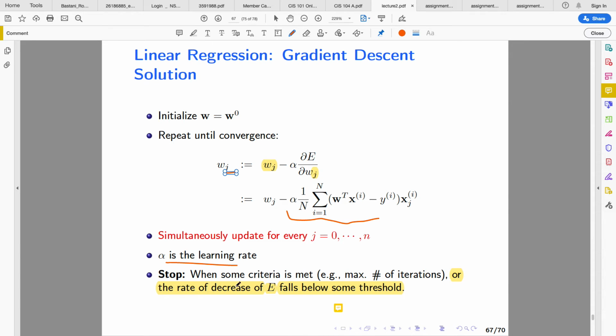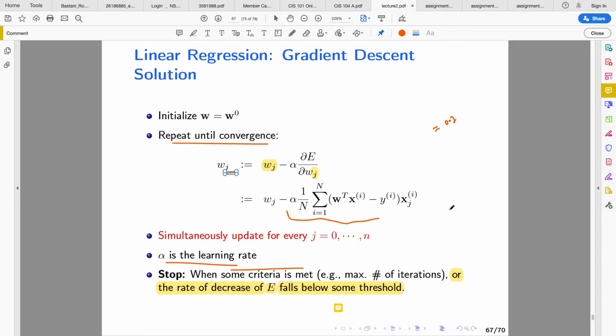So we stop when some criterion is met, such as the maximum rate of decrease of error falling below some threshold. So when do we stop? We can define our own criteria. Since we are repeating this iteratively, we can say if there are no significant changes in maybe 5 epochs, maybe the changes are less than 0.2 or 0.1, then we can say stop.